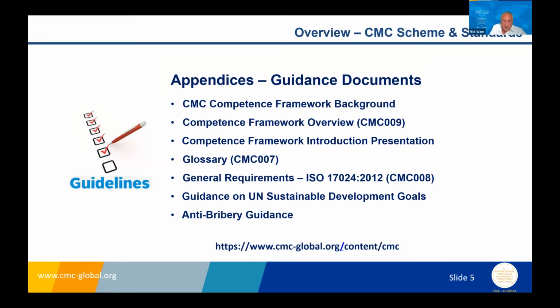Then there's a guidance document on ISO 17024 and how to go about compliance with that. There is some guidance on the UN Sustainable Development Goals. This is an external document that you can click on and see. It's a guidance document from the UN. And also some anti-bribery guidance. And these two documents will be particularly useful because these are two elements that have been introduced into the new code of conduct. So there are guidance documents about how to follow those there.